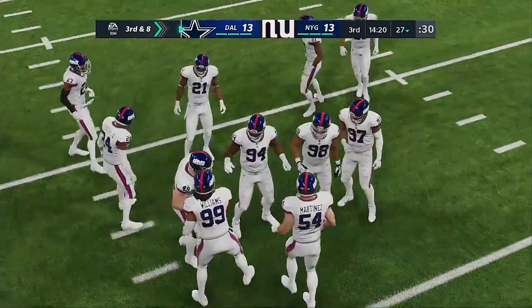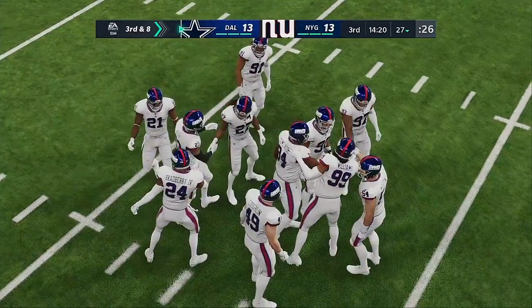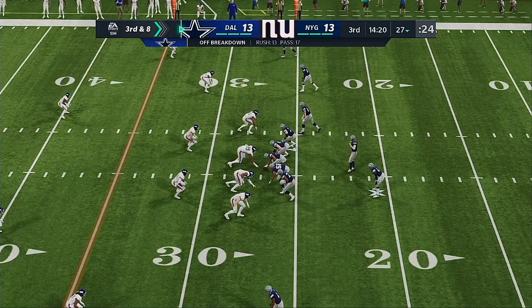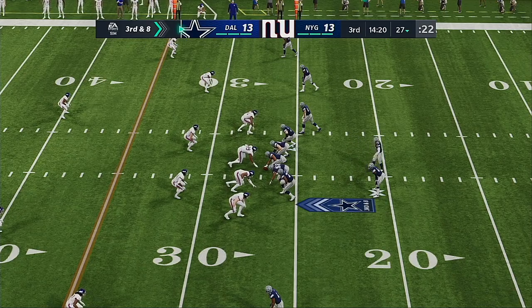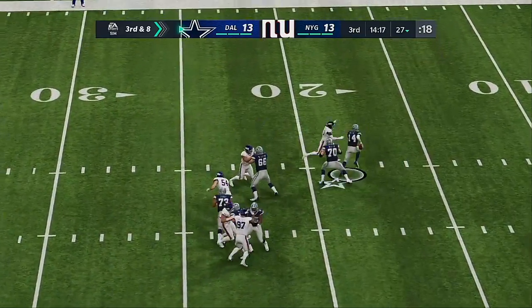So, Charles, tie game here. What are your keys as we continue to play this second half? I know people think it's always trite when you say the same things over and over, but they're tried and true in the game of football. Who's going to block better? Who's going to tackle better? In this case, to me, it's turnovers. You've got to take care of the football in order to win.